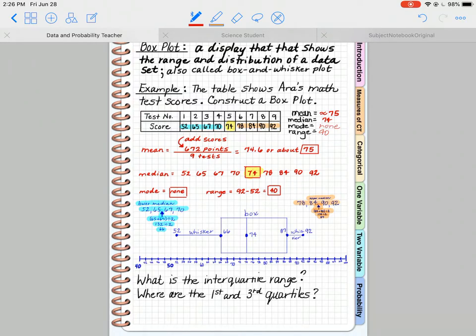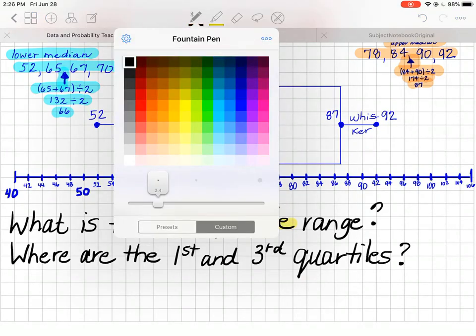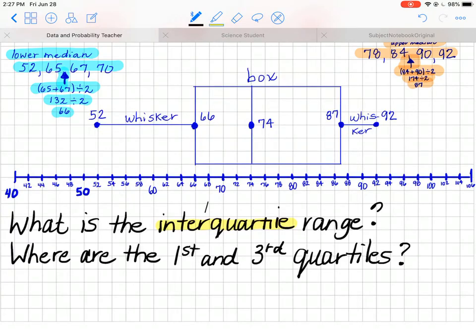Okay, a couple more questions that you could be asked about this, and I just want, mostly for the vocabulary, I want to show you what this means. The first one is, what is the interquartile range? And this is a big fancy word for the box. So if they're asking you about the interquartile range, think about the box itself.